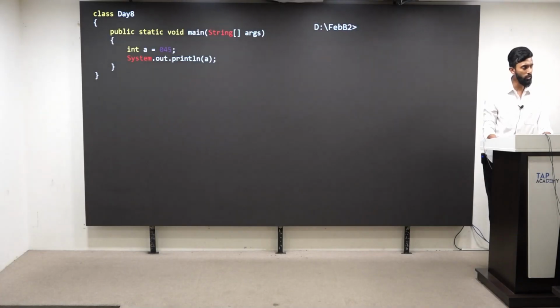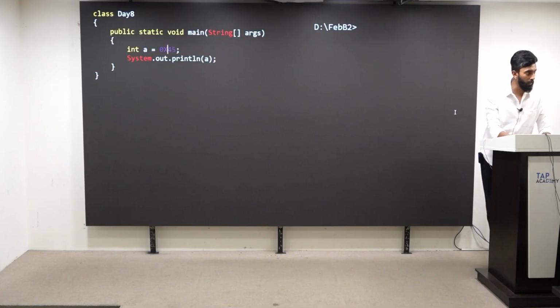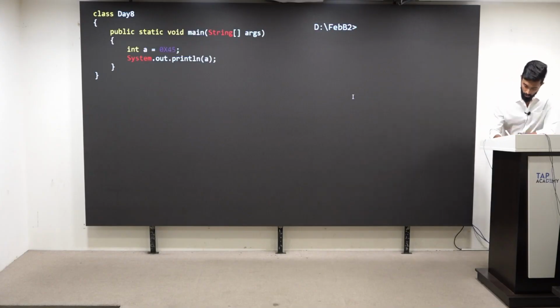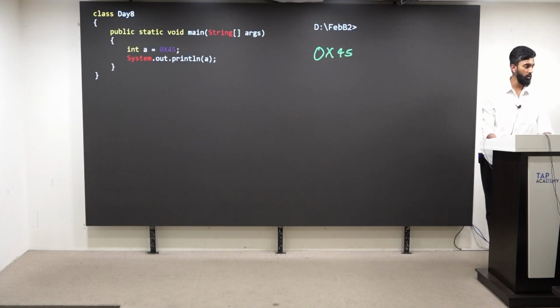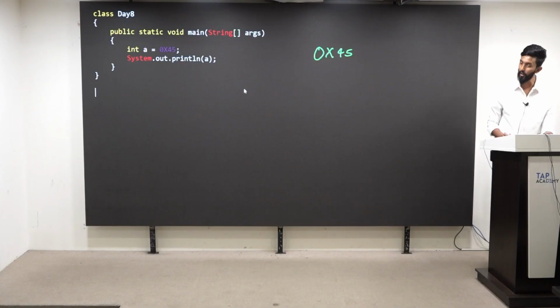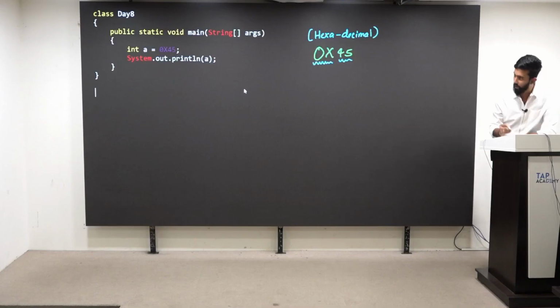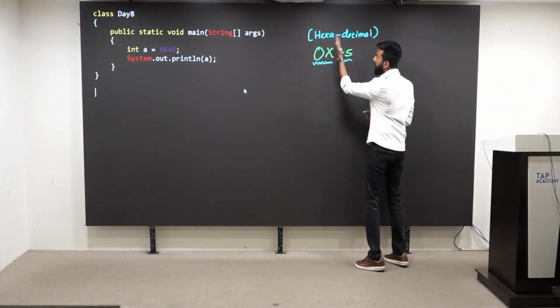Now watch it. If you understood this easily you can answer. Assume I go here and tell 0x. You can tell capital also, you can tell small also, no issues. I will tell capital so that it's more readable. Now, if you have really understood, you have told 0x45. Think of an answer. Will Java treat it as decimal? No. Will Java treat it as octal? No. Can you tell me what Java will treat it as? Very good. This is value. This is prefix. And this prefix is treated as hexadecimal.